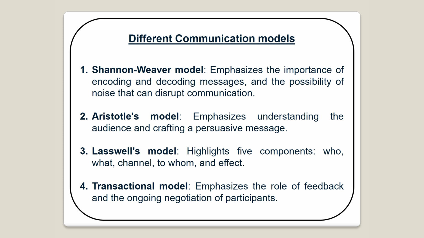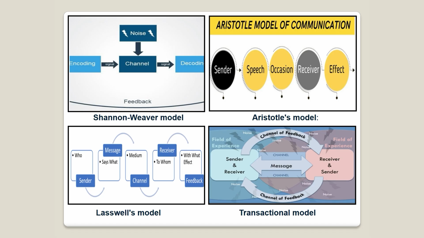Model number 4 is the transactional model, which emphasizes the role of feedback and ongoing negotiation between the participants. Here these are already visualized with different pictures. You can see the Shannon and Weaver model. Its components are encoding, decoding, channel, and noise. These are the different components of the Shannon and Weaver model.